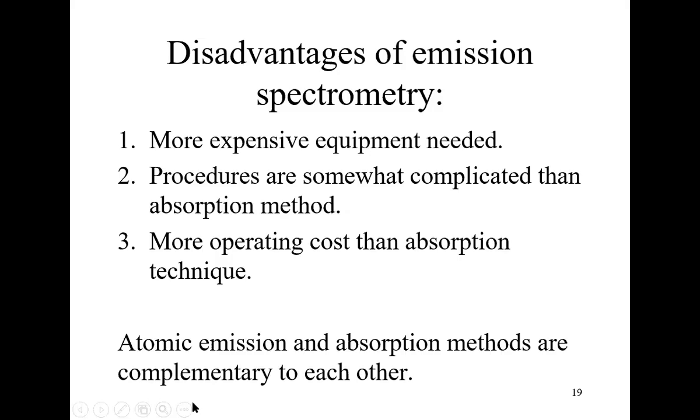And there is more operating cost than absorption techniques. Remember, for AA, you only need the hollow cathode lamps, and they will be there for quite some time until they burn out. And then for emission spectroscopy or spectrometry, you're going to need to replenish the argon. That is a major cost in your analysis usually.